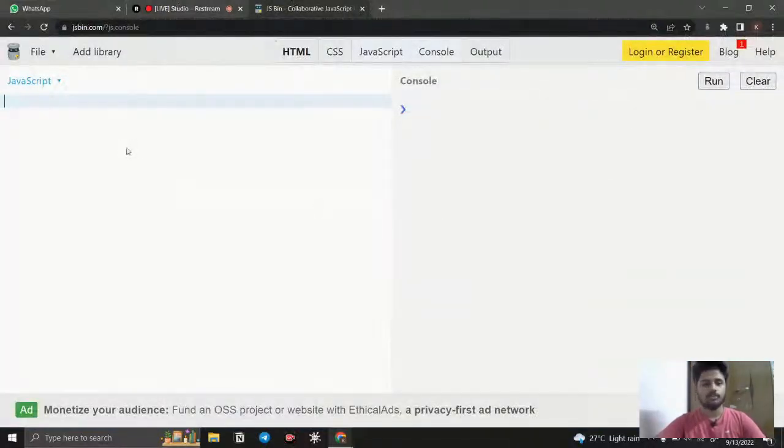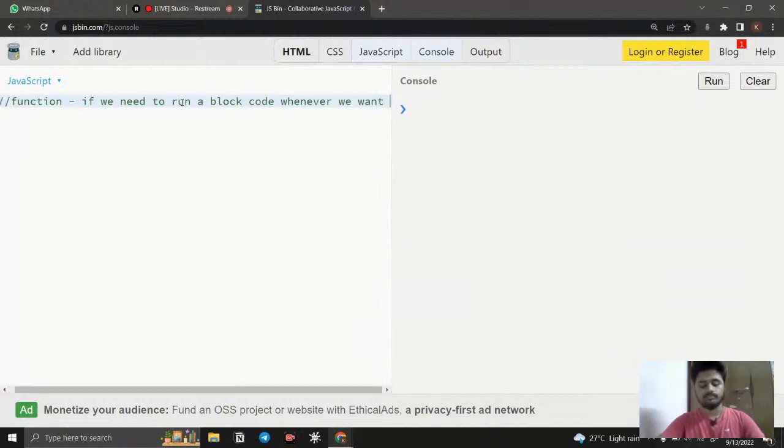I'll open VS Code and use console.log. So what is actually a function? If we need to run a block of code whenever we want, we can use a function.